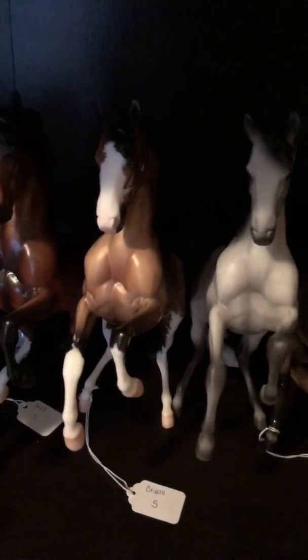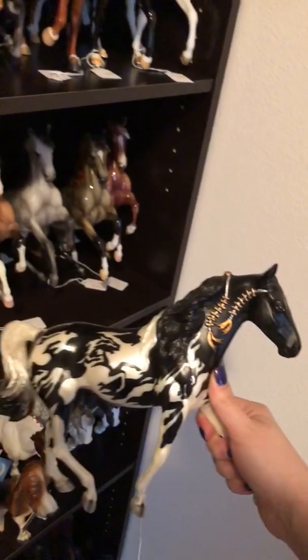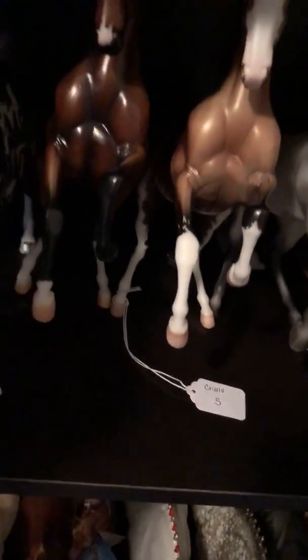So coming down here, this was just a mid-year brick and mortar special run. This is Four Stars; he was a Sweet Home Chicago special run. That was a Briarfest store special. This was the very first Premier Club horse they did. And this was a Tractor Supply horse from this year. This is a connoisseur — this is Masquerade, who's a little dusty. I always really liked this one; it had just kind of fun designs on it. This is Frankensteed, who was a 2009 Lone Star event horse.